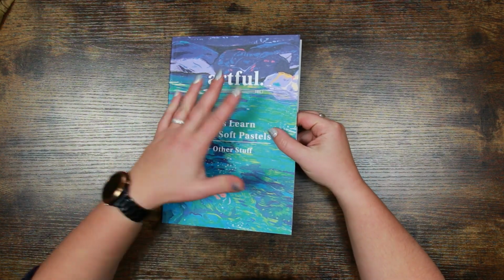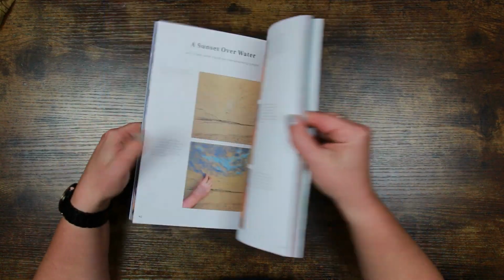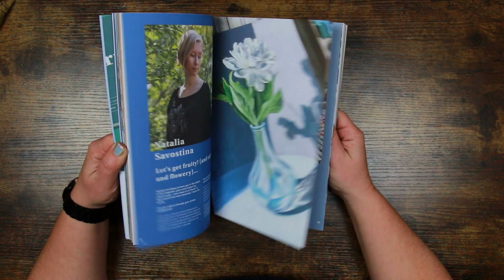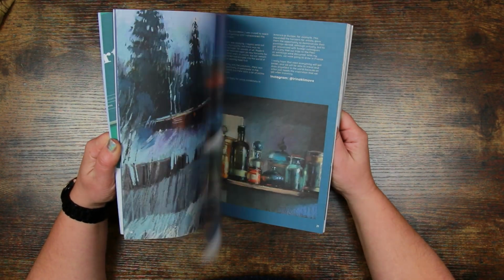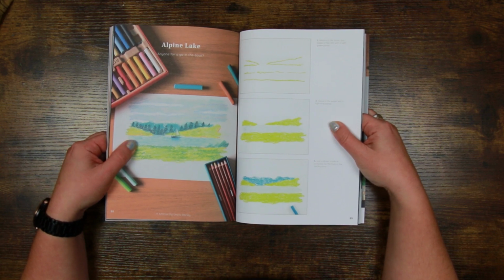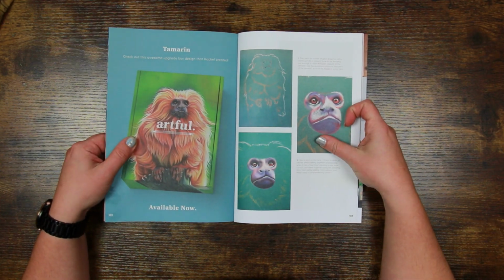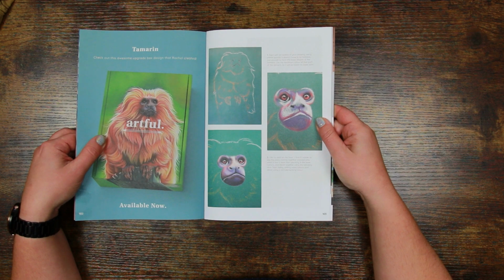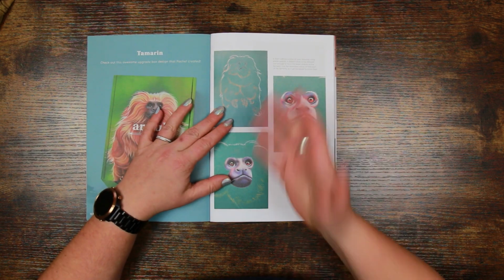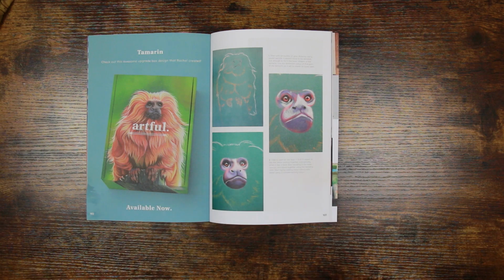Just kidding. So I was going to do one of the simpler tutorials, just for the simple fact that we tried this and we had a relative degree of success, but I can't say that my skills are anything particularly substantial. I was going to go for this little Alpine Lake tutorial, but then I thought to myself, well, we've already done a landscape, so that might be boring. So I'm going to bite the bullet and we are going to try this tamarind. This is very much out of my skill league, but as you all know, I am not scared. And what's the worst thing that's going to happen? It's going to turn out not very good. No one's going to die, so we're going to go for it, we're going to try, and we're going to see how we get on.